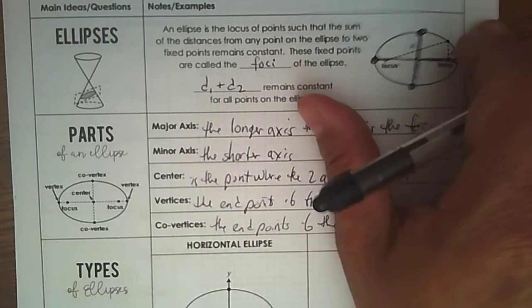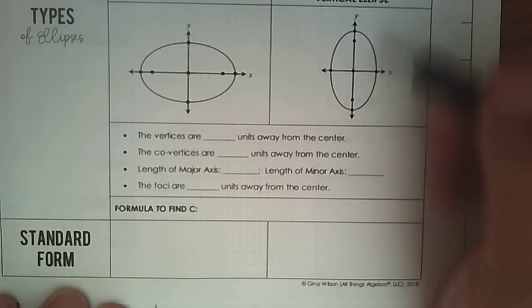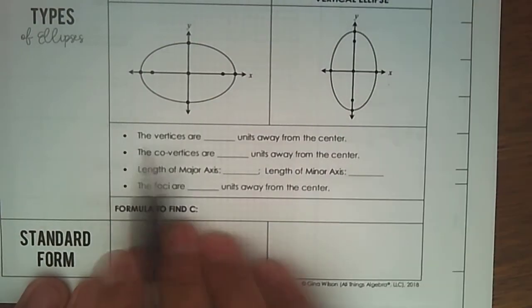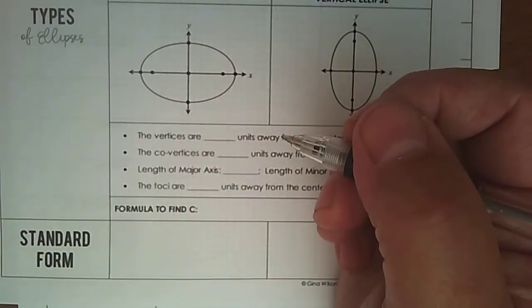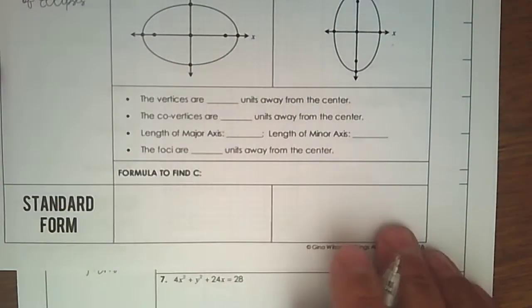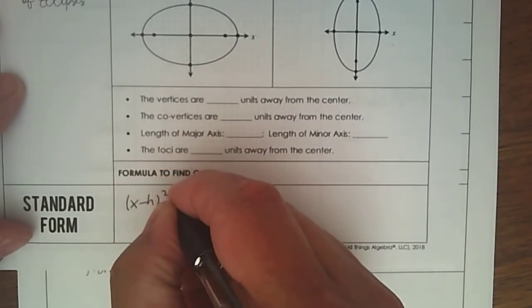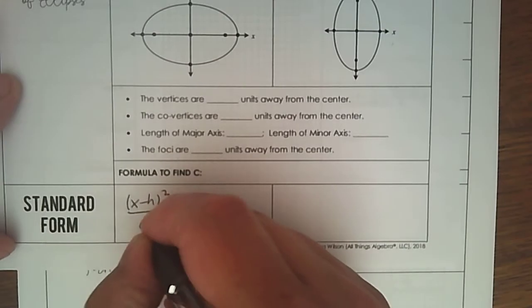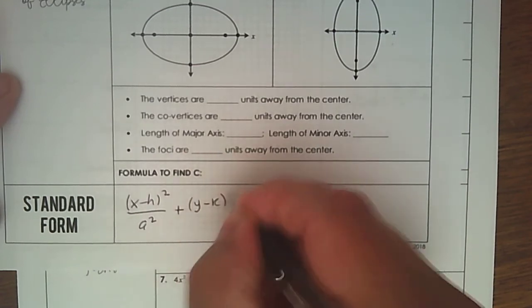So there are two types of ellipses we're going to look at. One's called a horizontal ellipse, and the other's called a vertical ellipse. So obviously horizontal is wider, and a vertical is taller. The vertices that you see, which is the major one, when you have an equation, where's our equation? Here. Let's go back down here. We'll do the equation and then come back up here. So the standard form for an ellipse is x minus h squared over a squared, that's for a horizontal, plus, like a circle, y minus k squared over b squared is equal to 1.